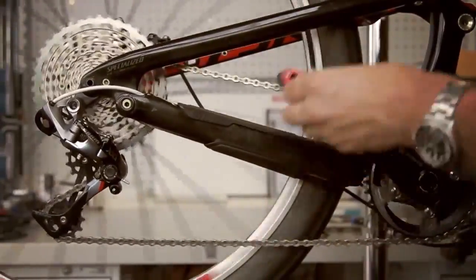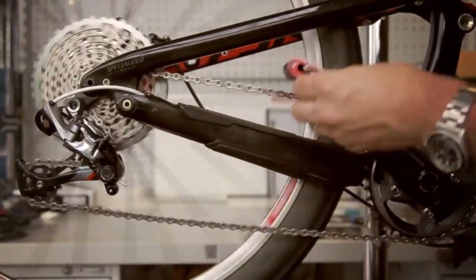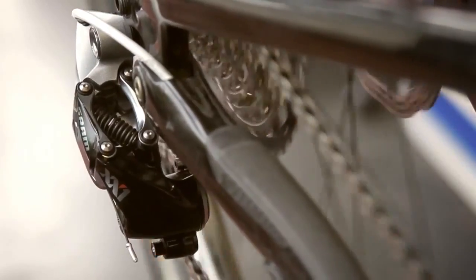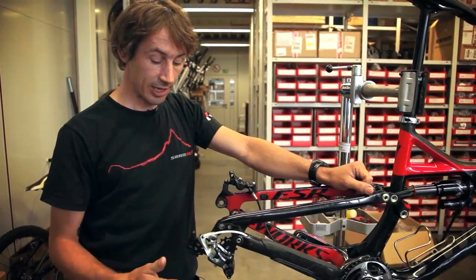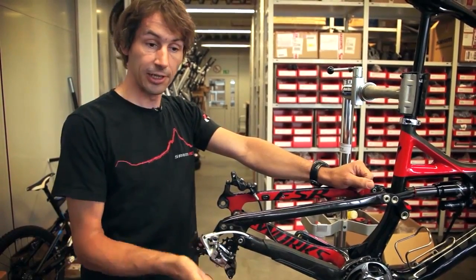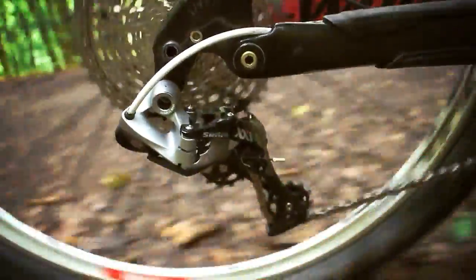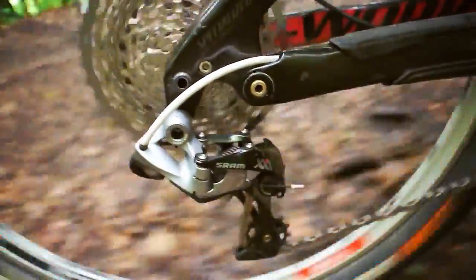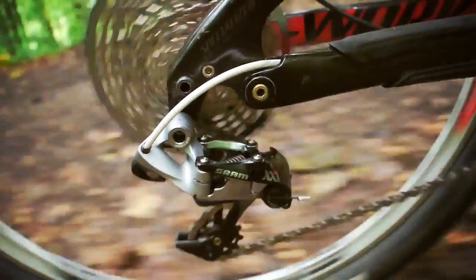What is the advantage of moving horizontal? The first is you only move the amount of travel you need from sprocket to sprocket, from the smallest to the biggest. The other one is that the mechanism is basically perpendicular to all the impacts that the rear wheel might get. So impact-induced movements of the mechanism are very little, so you don't feel them when riding.